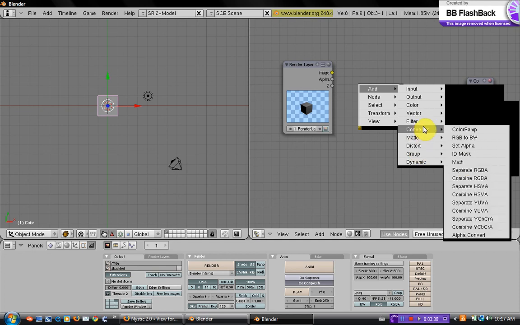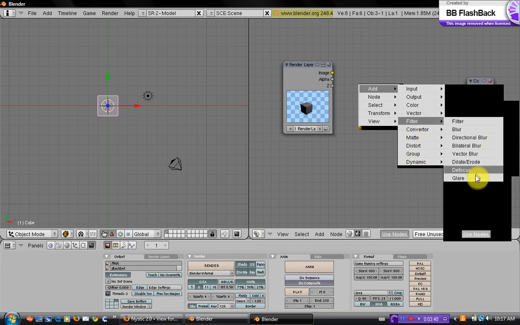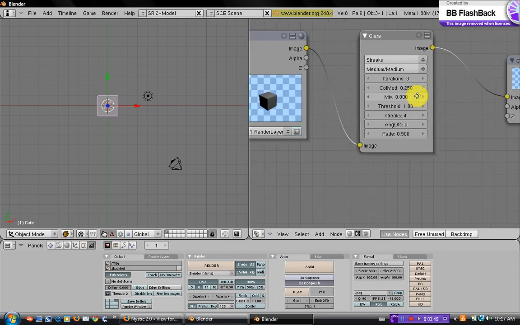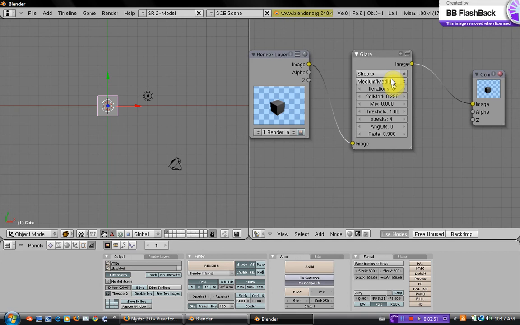Just another node you can add would be, hit spacebar, add, there is glare that you can use. Just connect this to this. And all these different settings like streaks or ghost, I don't know what that does.